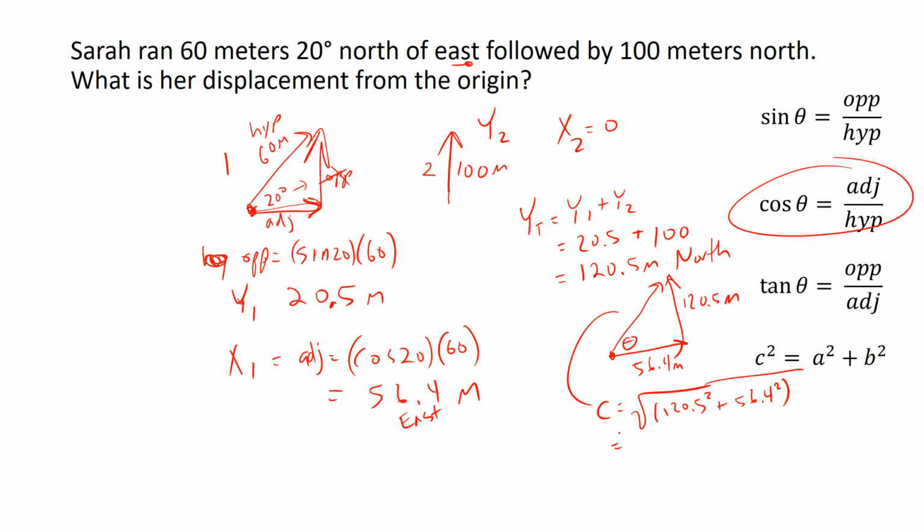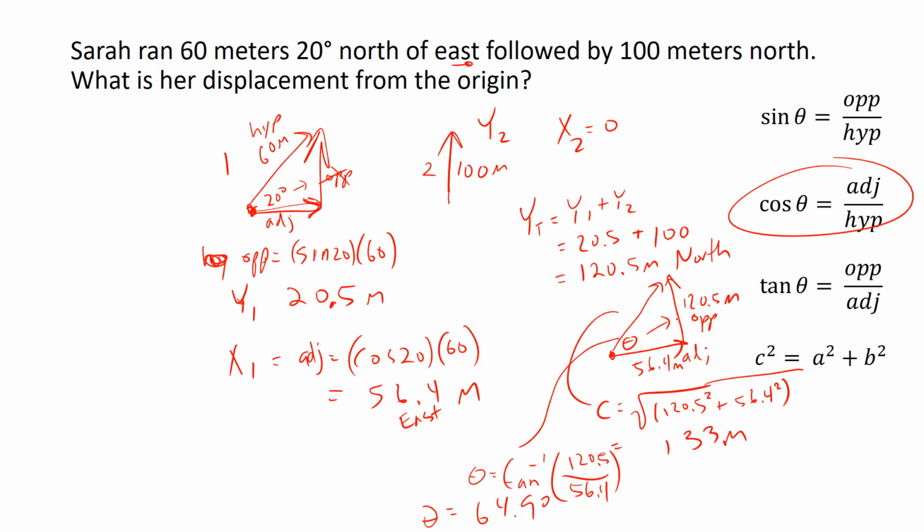And we get C: 120.5 squared plus 56.4 squared equals 17,701 before we take the square root of that answer, and that ends up being 133.04, so 133 meters. And then when we want to find this angle, remember angle is inverse tangent because we have an opposite and an adjacent. Here this is the opposite, this is the adjacent. So inverse tangent of opposite, which is 120.5, over adjacent, which is 56.4. In my calculator, inverse tangent of 120.5 divided by 56.4, and I get an angle of 64.9 degrees.